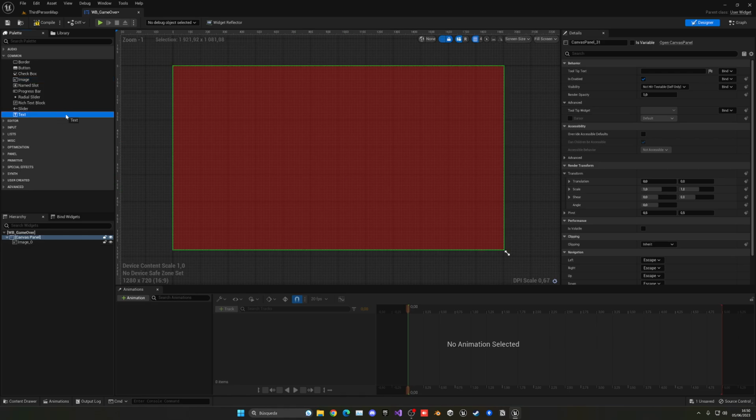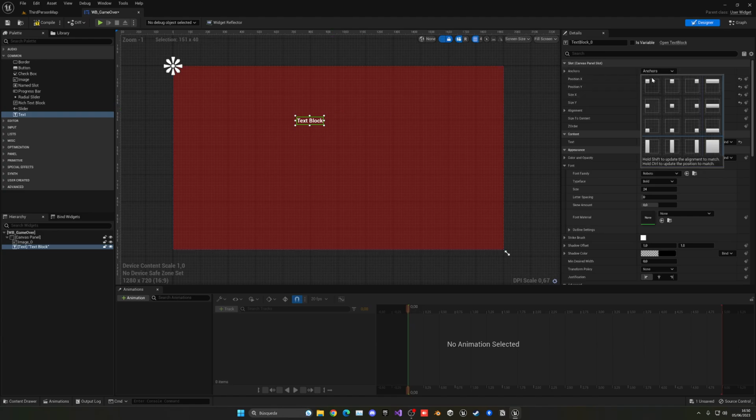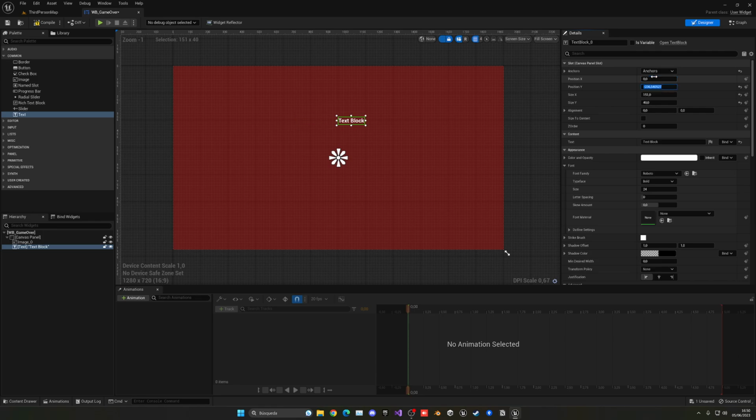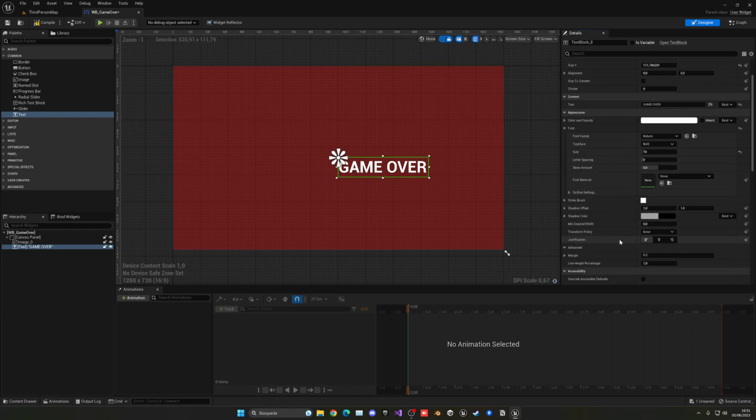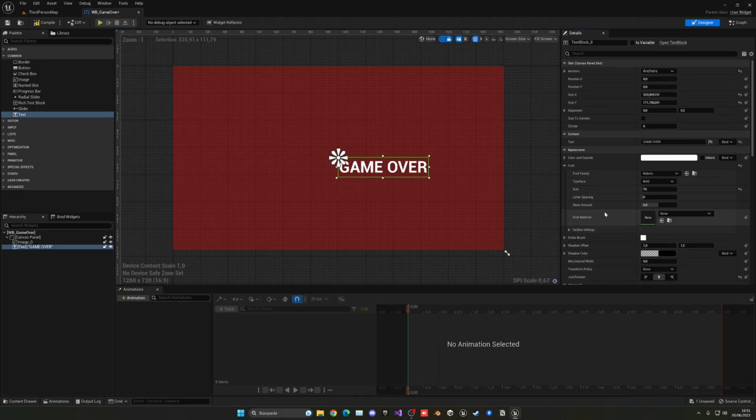Now let's get our text in here. It will be just in the middle of the screen. So I can go into position X and Y and put this in 0, 0. Then we can go into the text and put it here in all caps, for example, GAME OVER. Of course you can put whatever you want. Now let me change the size to be a bit bigger, maybe 50, actually maybe a bit bigger. Let's do 70. And now let's increase the size X and size Y so it correctly fills our UI. Let's also go into the justification and set it to centered in the middle so it's nice and visible, you know what I mean?